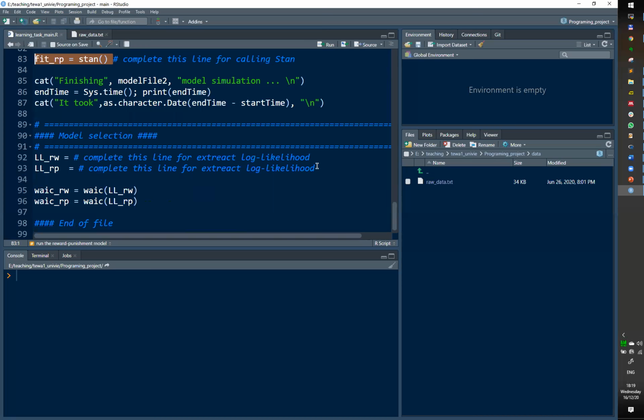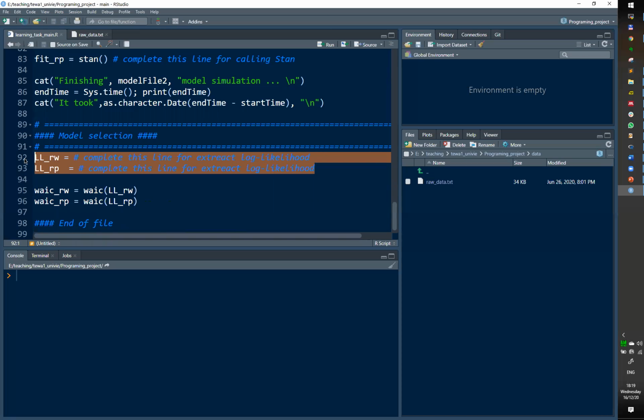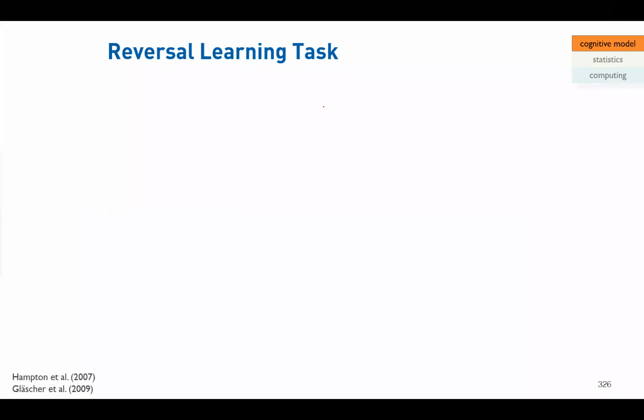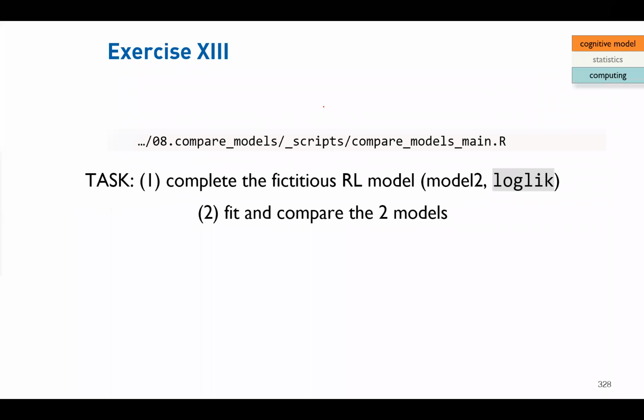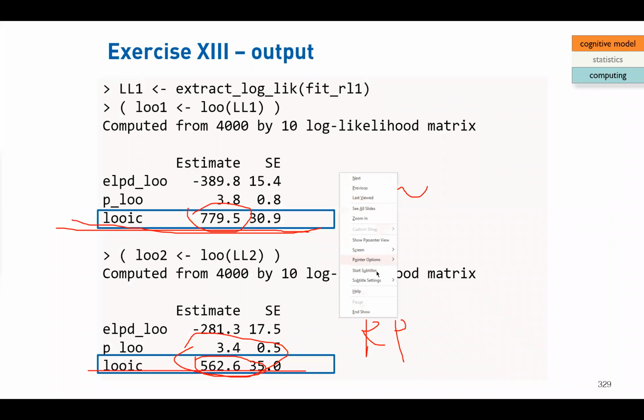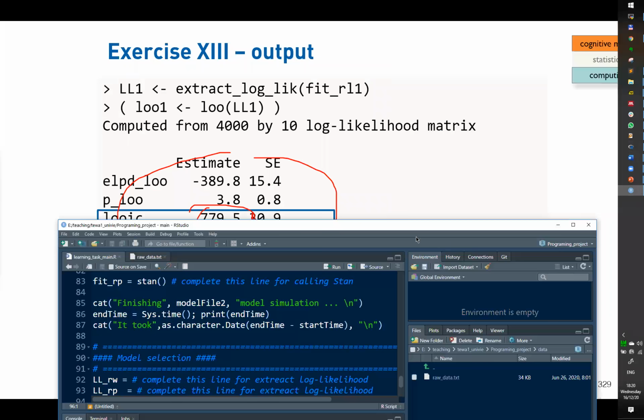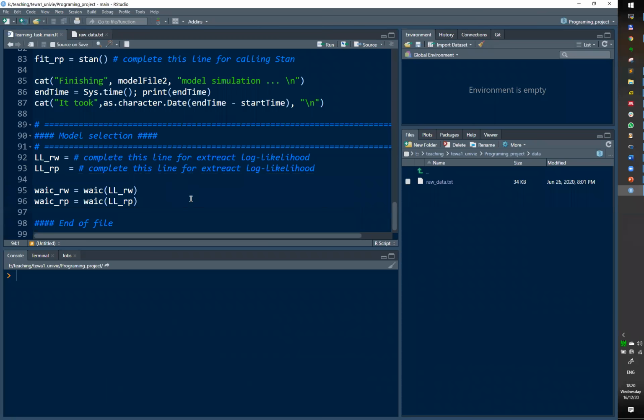And after that, you will need the line where I showed on the slides to extract the log likelihood from the loo package. And when you have that, you calculate the WAIC for this, the WAIC for that. So this variable and this variable will look, the format will look exactly the same as this and as this. And then there is this place where, of course, you tell me the number, which is higher, which is worse, which is lower.